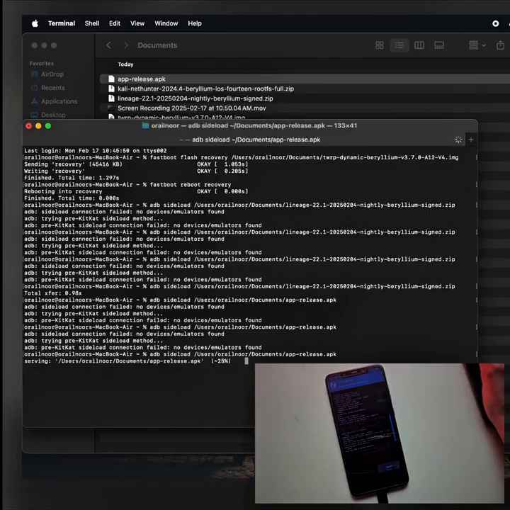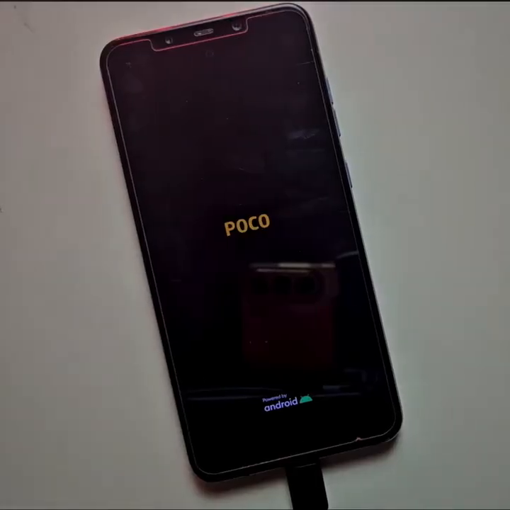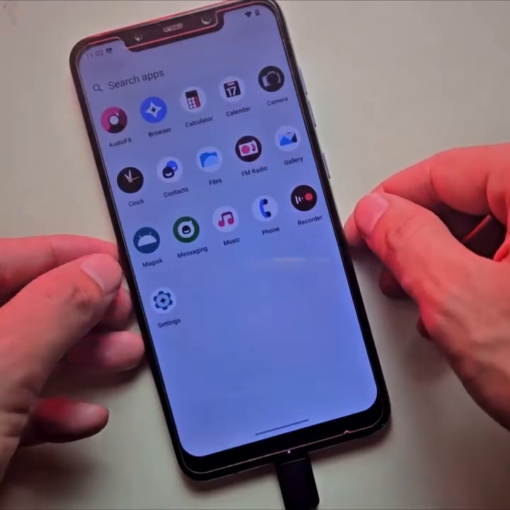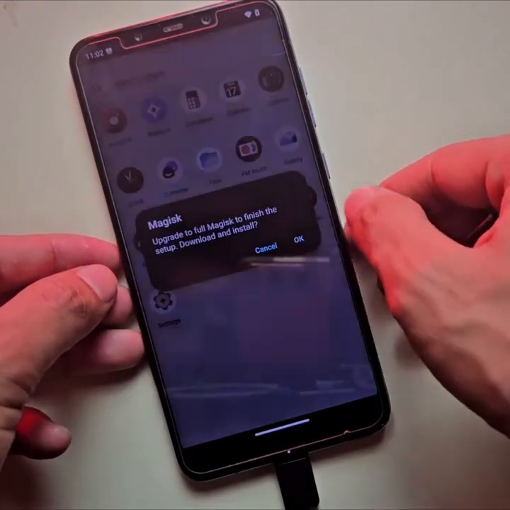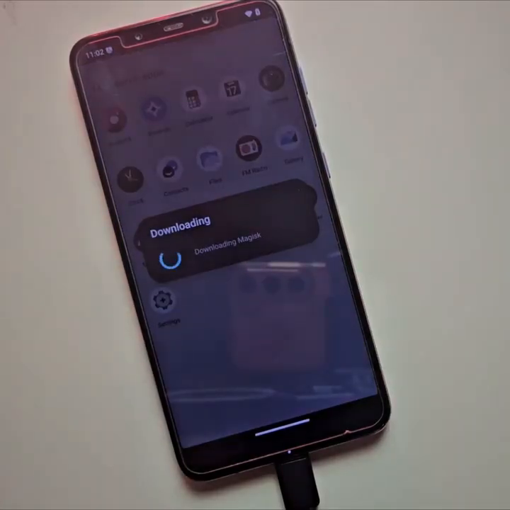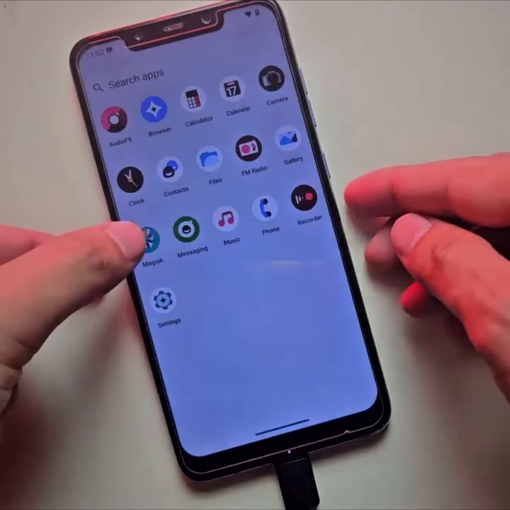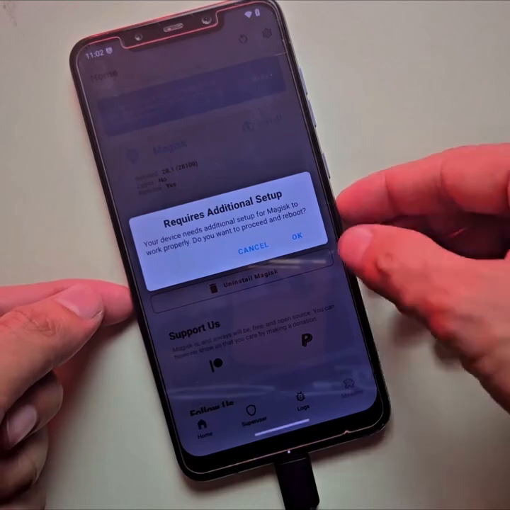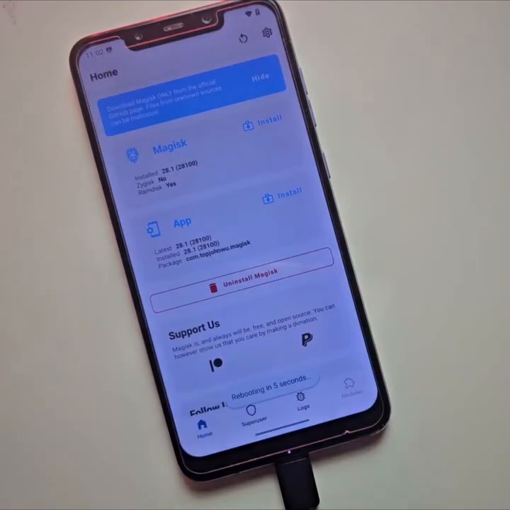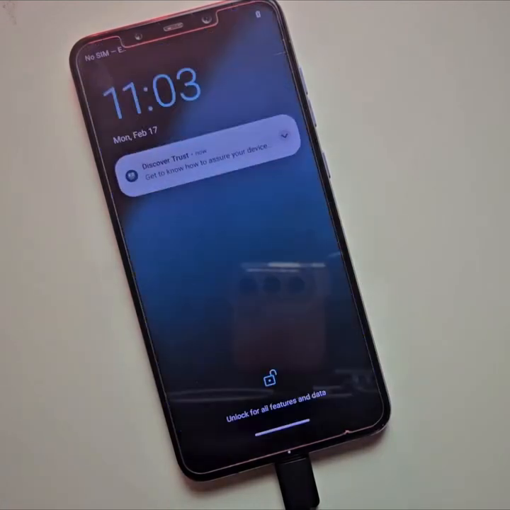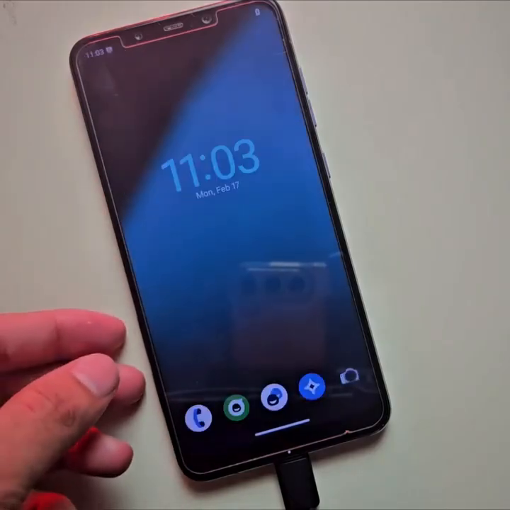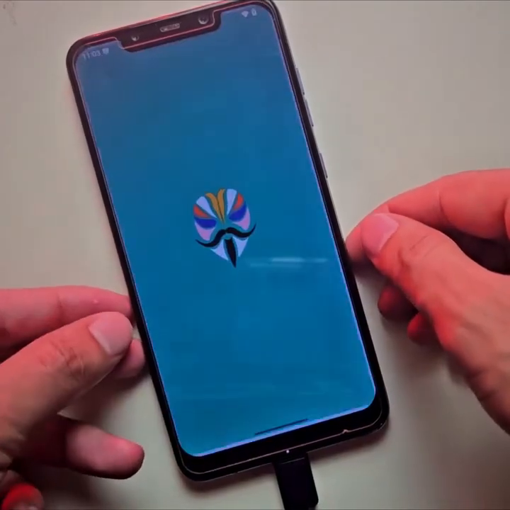Once Magisk is installed, reboot your phone and complete the initial setup. You'll see a placeholder for the Magisk app. Open it and it will download the latest version from its server. Once the download is complete, open the app again. If it prompts for additional setup, reboot your device.